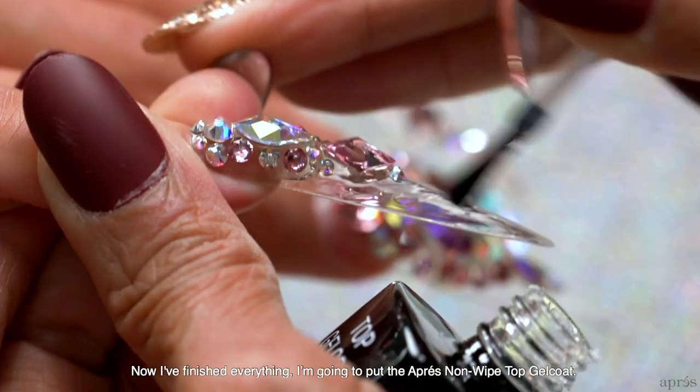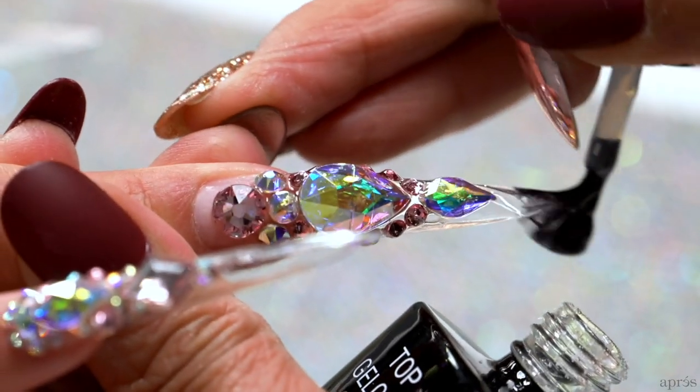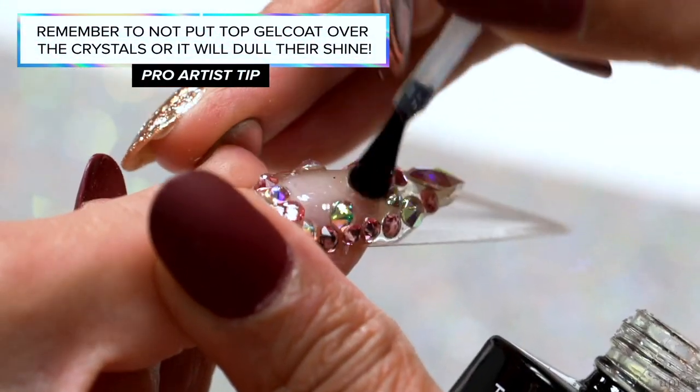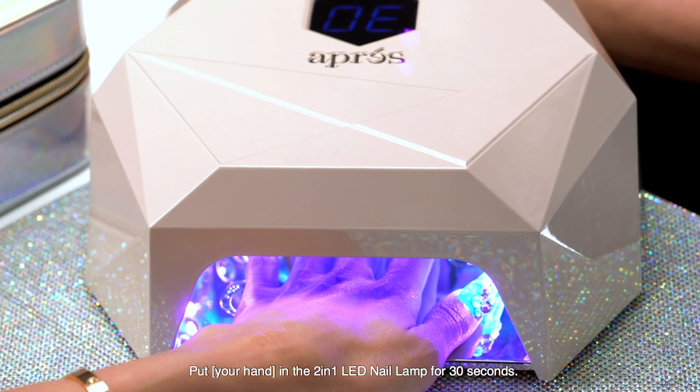Now I've finished everything, I'm going to put on the Aprés top coat. Make sure you don't put the top coat on the bling. Put it in the UV light for 30 seconds.